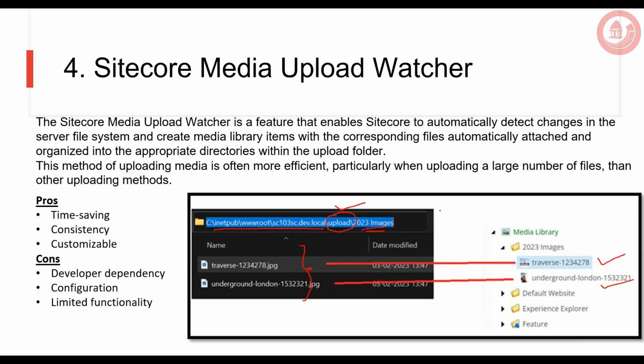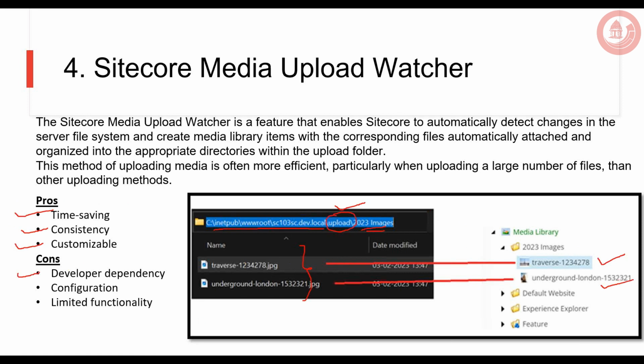So this method is very powerful, and the pro here is that it's going to save you lots of time, because now we are avoiding the manual process. It's very consistent. Whenever you upload anything here, the naming convention used is our Sitecore standard. It will not support all kinds of files, but you can customize it. A developer can write custom solutions to upload files with certain particular extensions. So that also you can upload here.